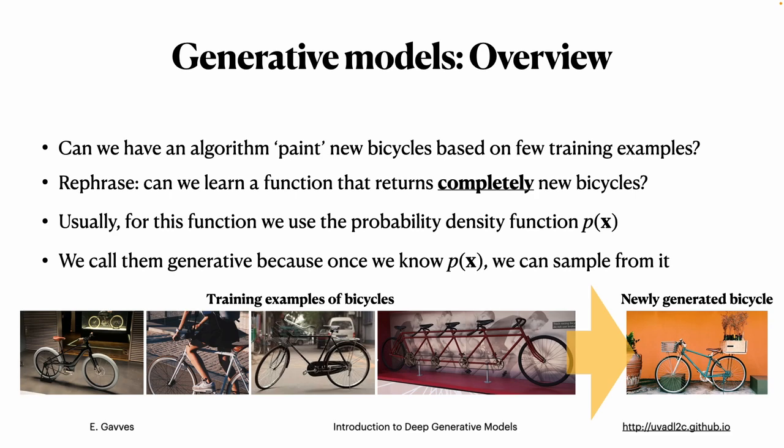We call them generative because once we have the probability distribution, so a density function for continuous data, we can sample from it. If I have a Gaussian, I can ask Python, NumPy, to run randn, and then I generate new data points from my Gaussian. Imagine my data points would not just be single numbers, but huge matrices, and I could sample and then create new images. That's just the process. All right. Everything clear so far?